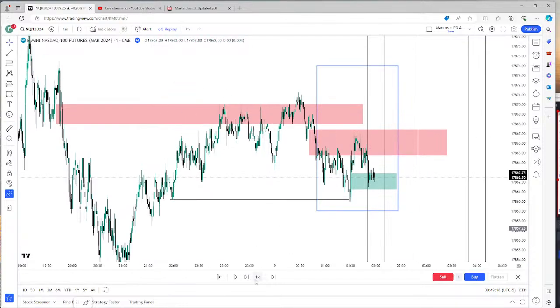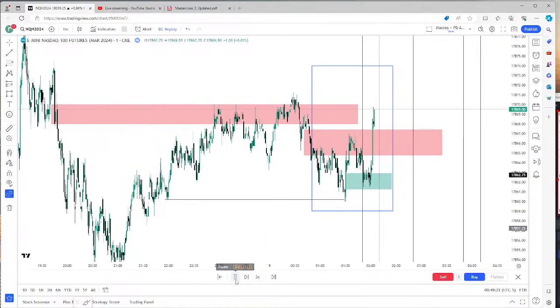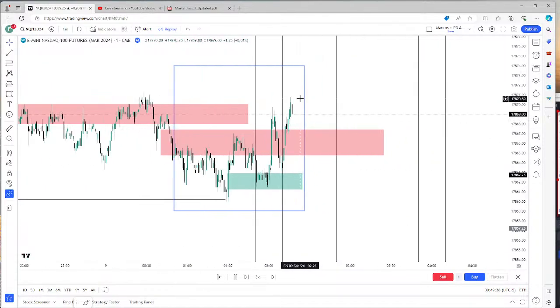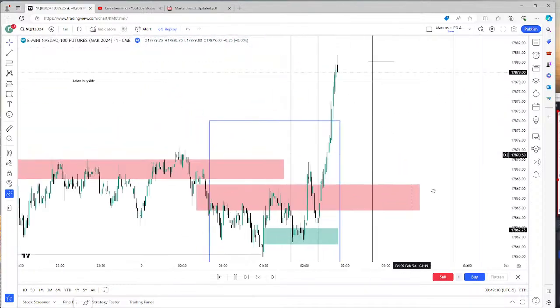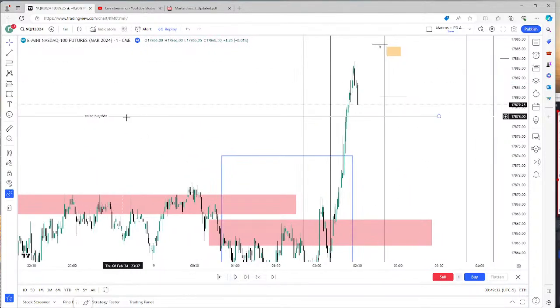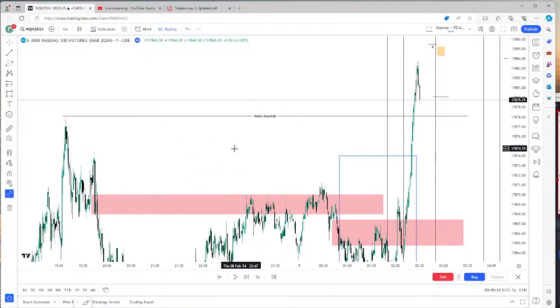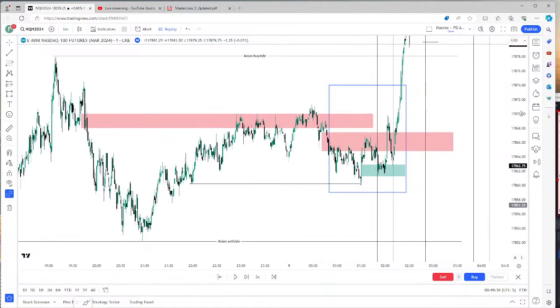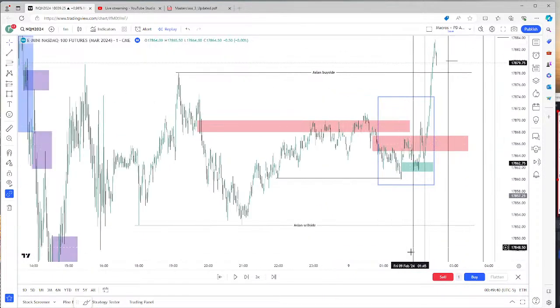Now, what ends up happening if we play this out, and I had it marked out before, is we bounce off this bullish fair value gap during this macro, which is these two lines represented there. And what happens? We take out Asian buy side. So in terms of formulating a bias, my best advice: when you're between two ranges, wait for the market to show its hand.